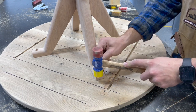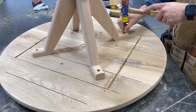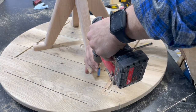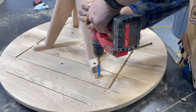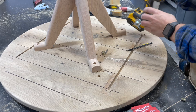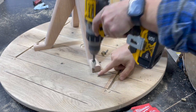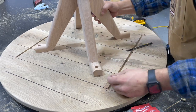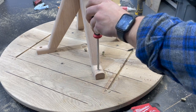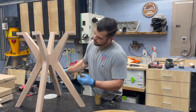To mark for the threaded inserts, once I had my tabletop laid out and the base lined up where I wanted it, I used that same drill bit and a mallet to tap and leave an indentation with the brad-point bit. Then I used an awl to create a really good starting point for the drill bit. I used blue tape measured to the depth of my threaded inserts so I wouldn't drill through the tabletop — we've come too far to make a silly mistake like that. These are Phillips head inserts so you don't need any special Allen wrench, and as you can see it tightens on super sturdy and can be taken apart and reassembled time and time again.